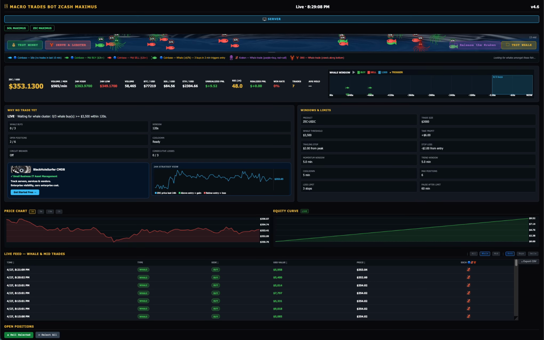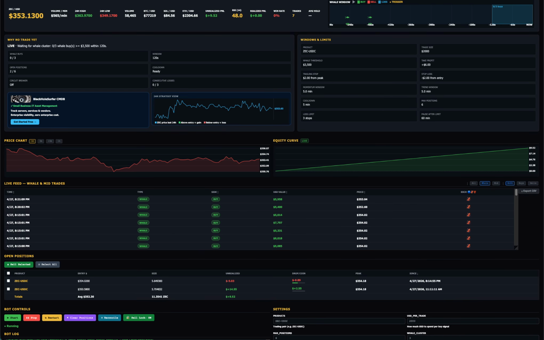So do we have whales? We have no whales, so it's not going to buy. It's not going to buy until we have whales. So this one, buy 354.02, was purchased at 8:14. That's correct right here. And now this one is this morning. So cool, we fixed that part.